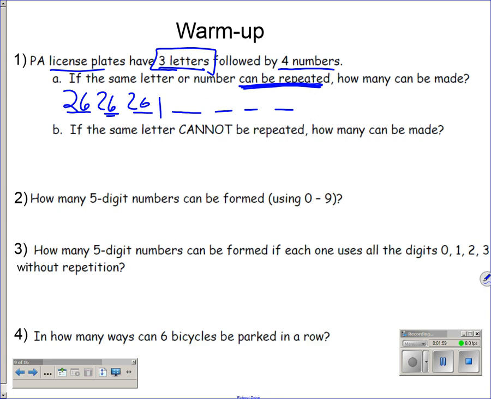Now then the numbers here, I'm talking about 4 numbers here. They can also be repeated. How many numbers, or single digit numbers, can I pick? 10. Absolutely right. 0 through 9, that's 10 possible numbers. 10 possible outcomes to go here. If they can be repeated, that means I can do the same ones here as well. Does that make sense?